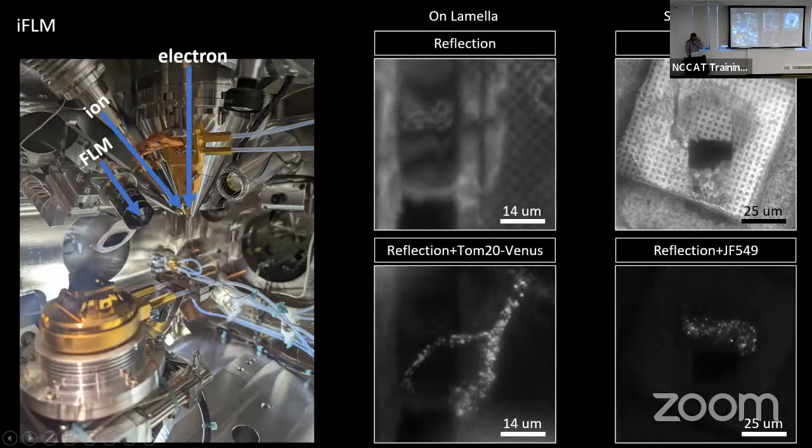I was able to do slice and view and IFLM: pause the slice and view process, get an IFLM image, go back, and continue without having to do many adjustments. So while you're getting a SEM volume, you can also get your FLM volume, which can be useful. That's one thing you could do with these FLM modules.